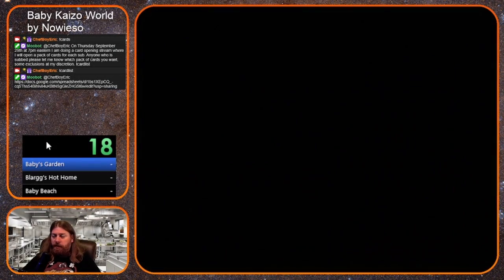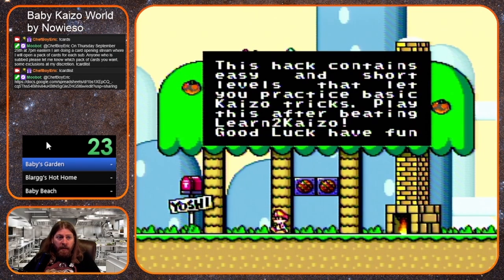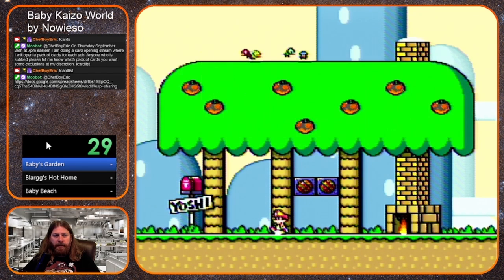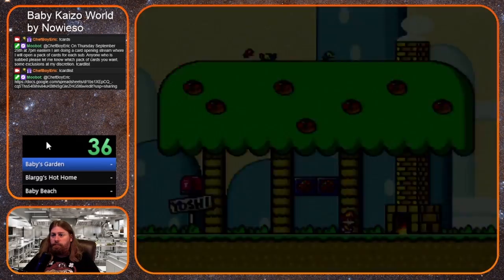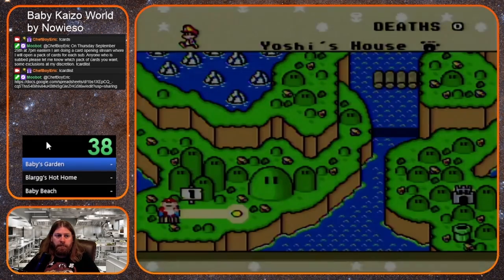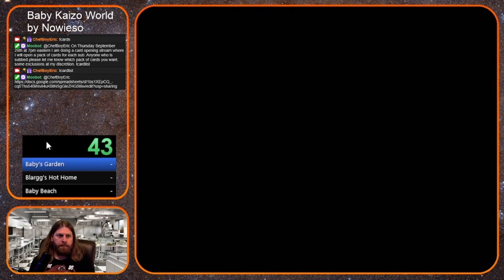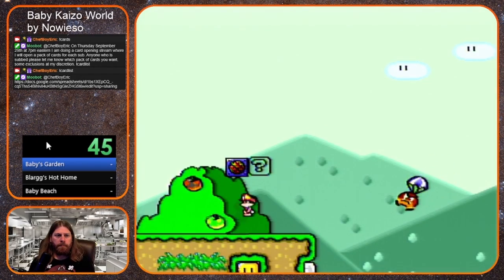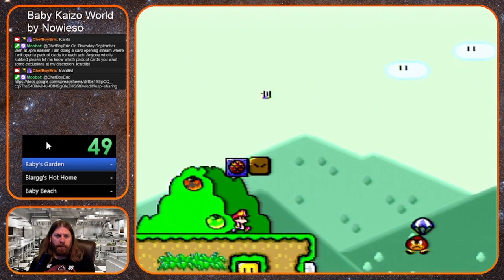Alright, let's go to Yoshi's house. This hack contains easy and short levels that let you practice basic Kaizo tricks. Play this after beating Learn to Kaizo. Good luck, have fun. This hack uses instant retry to exit a level, press start and select. Seems to work. Alright, Baby's Garden. Don't expect super creative levels, just this hack's for practice.